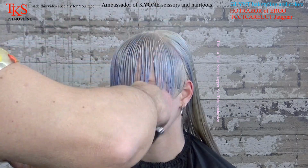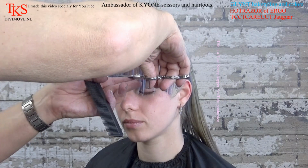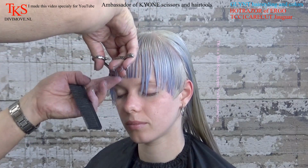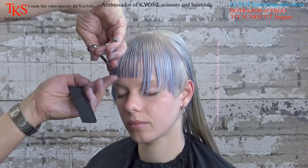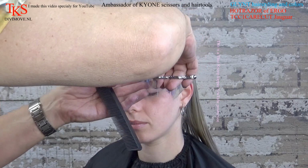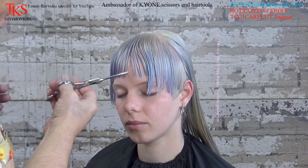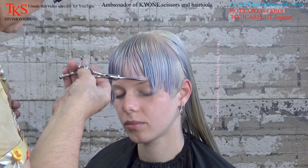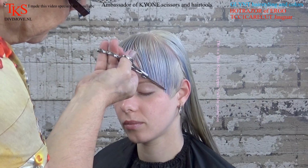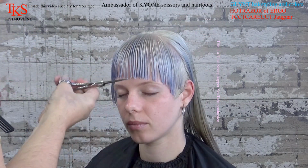Watch at the crown areas, high fringe. Always be aware that it's still wet, so it jumps up about a centimeter. And the nice thing is that the bluish violet is in the ends. So there's still a bit of bluish effect in it.